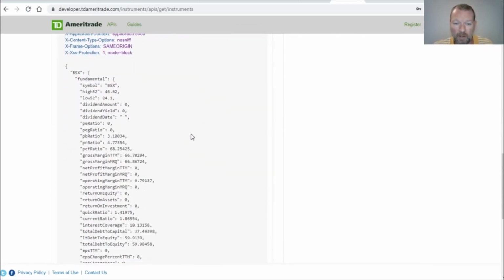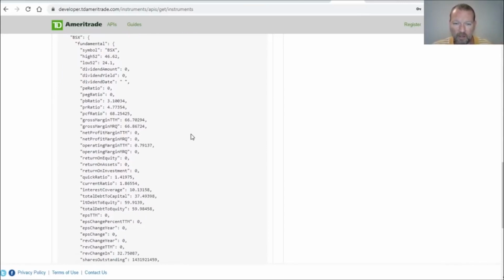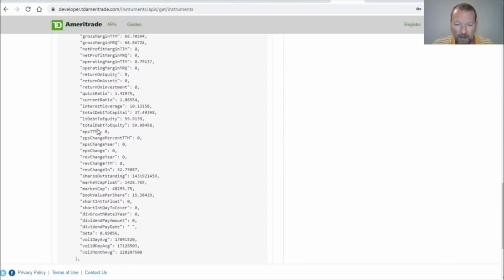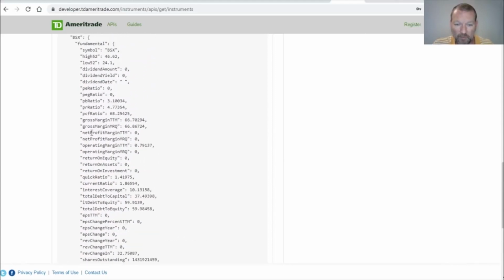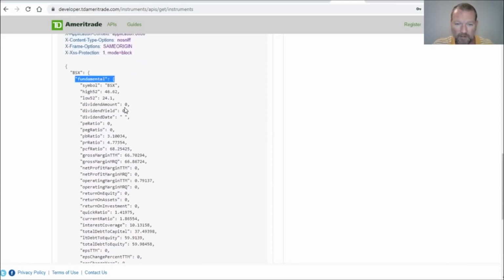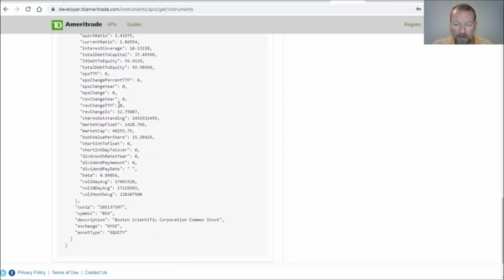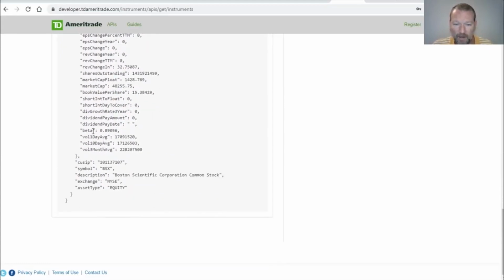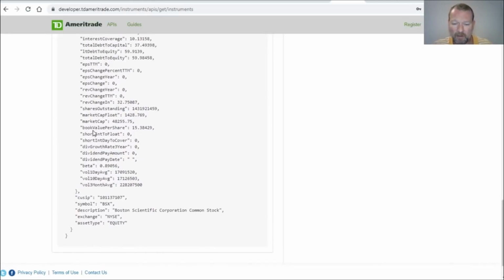So here we go. Here is all of the information that this API returns. It returns the symbol, and as you go through, you can see all these tags. If you look very carefully, this is a dictionary, so key value pairs, and it has a tremendous amount of data.